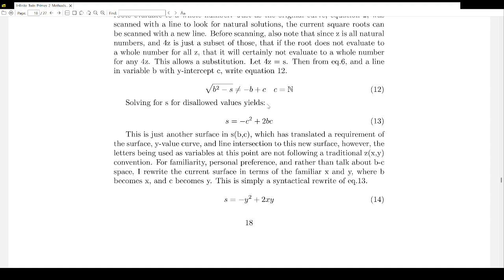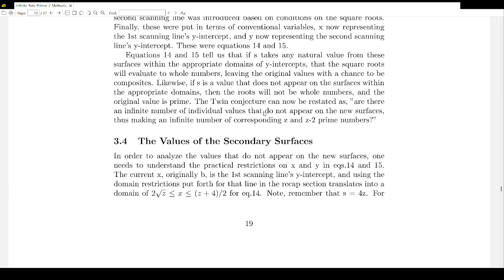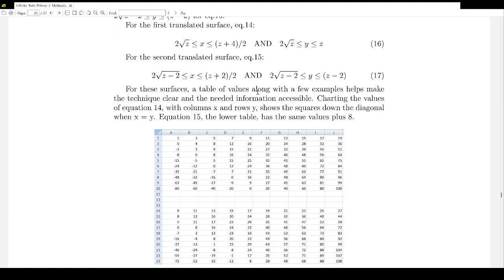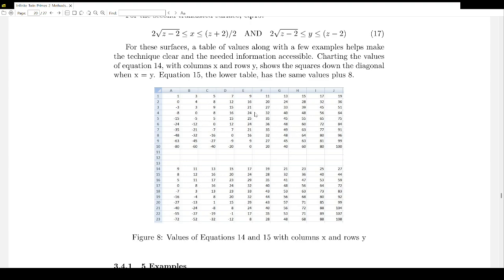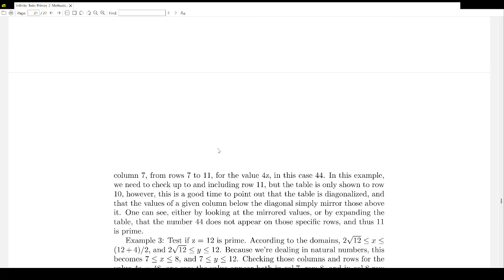So this is it, and I might make a video on this, but same idea. You're going through, you're squeezing these parabolas. Here are similar charts, and you can see the diagonal 1, 4, 9, 16, 25, and it was based off of the squares. You get to the square on the second chart here, these are shifted a certain way, and then certain values minus 1 at certain rows and columns over never appear, and you start talking about that. But it ends up resulting in something that almost comes down to the first proof, where you have to go through something similar to the whole first proof anyway.